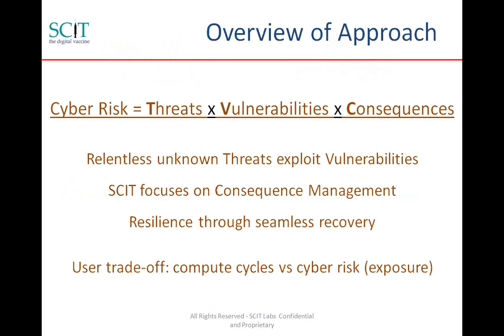In this slide, I try to put SCIT in the overall context of cybersecurity. To put SCIT in the context of the bigger cyber problem, we start by looking at the cyber risk equation. It is generally accepted that cyber risk is a product of 3 terms: threats, vulnerabilities, and consequences. Cyber risk has become important because we are under constant attack. The hope was that if we reduce any one of these terms to zero, then cyber risk will be eliminated. Unfortunately, this is not happening.